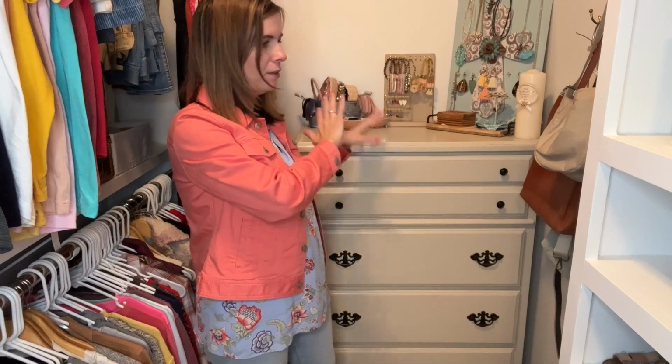So this is one of my favorite places in my closet. I do love all the things like shoes and clothes and purses, but my husband and I have learned to keep things down to where we keep what we would mostly use. And that way you can also find things easier and enjoy it as well.